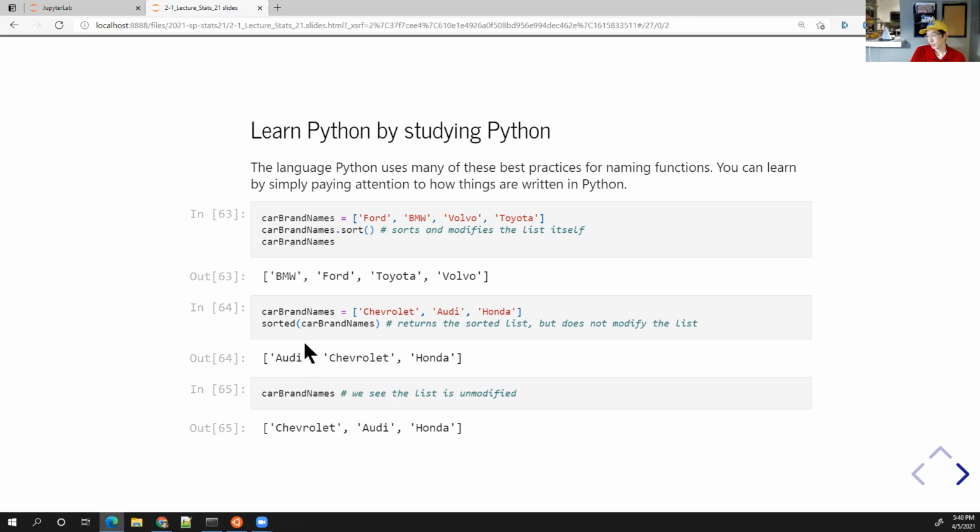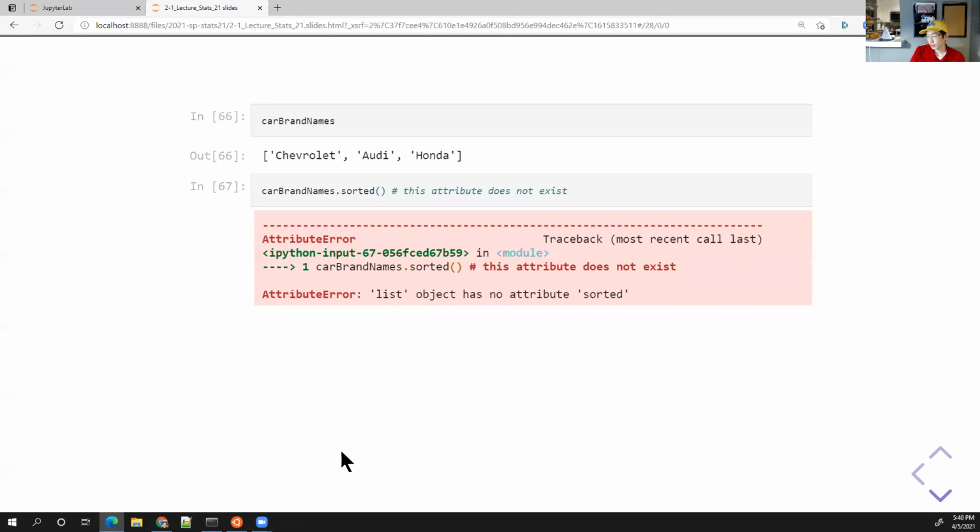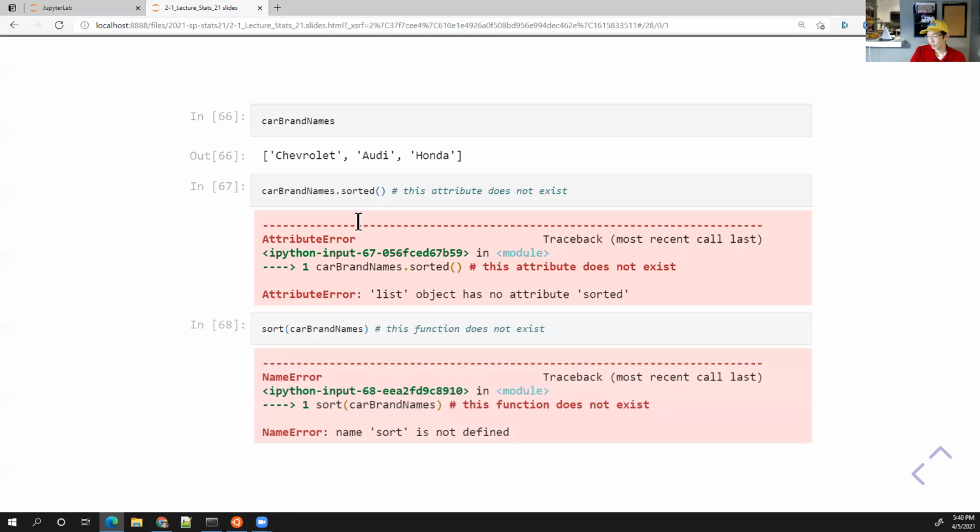The original list is unmodified, and if you try to run something like dot sorted, this attribute doesn't exist. If you try to run sort on here, this function doesn't exist. So in the naming of its own functions, Python tried to preserve some of these best practice ideas.